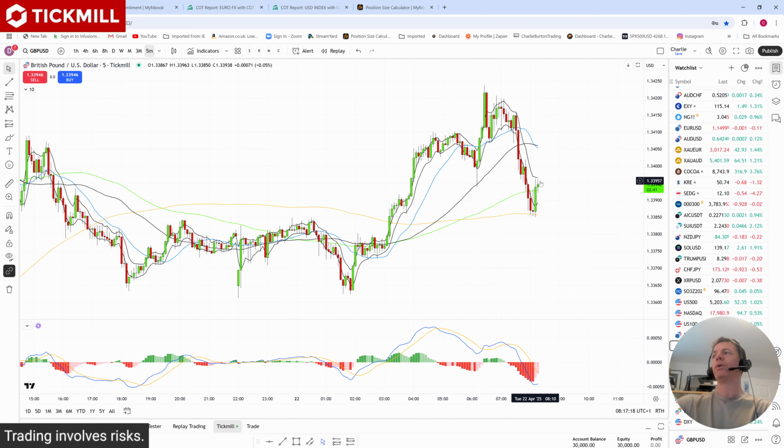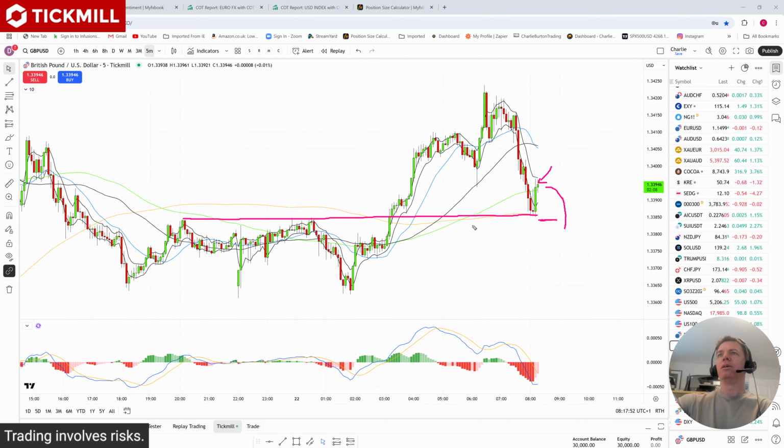And what is a little bit more? We need to see this roll back over and breach that low at around 133.85. So somewhere below 133.85, if we come back down through there, this is where I'm going to be placing an order. And if we come back down through there, then I'll make that assumption that, okay, we've had a bounce, maybe it's a dead cat bounce, and then we roll over. I'm not interested in shorting it where it is at the moment because, like I've already said, it is a very strong trend and I'd rather just see a little bit more evidence.